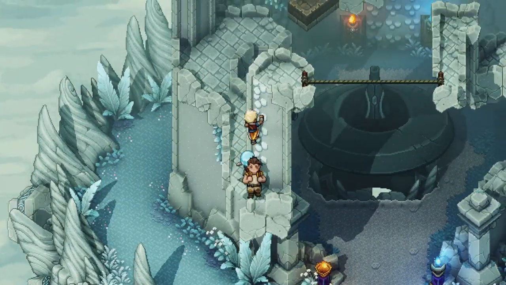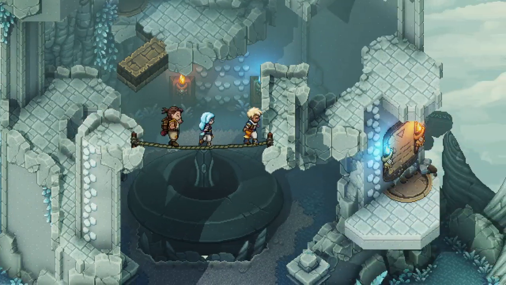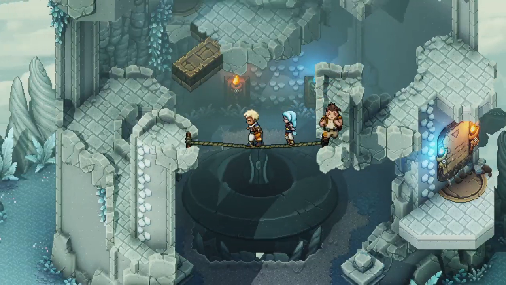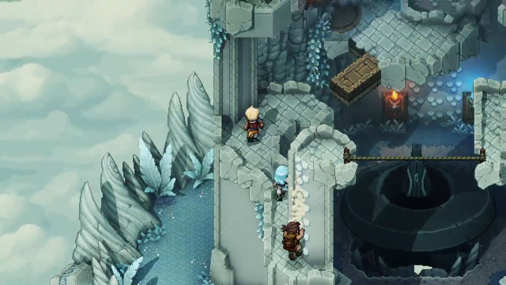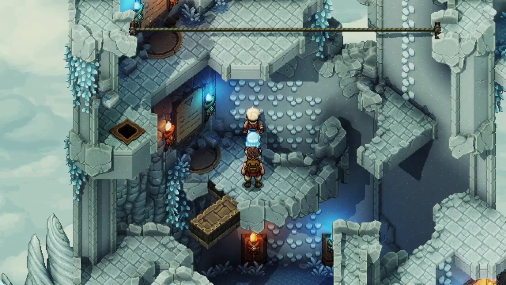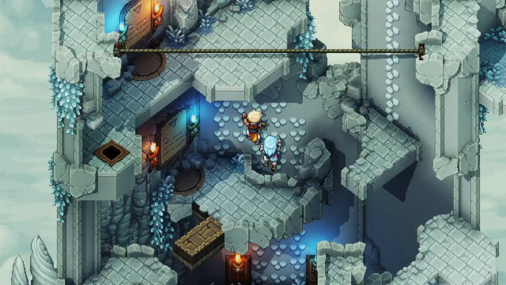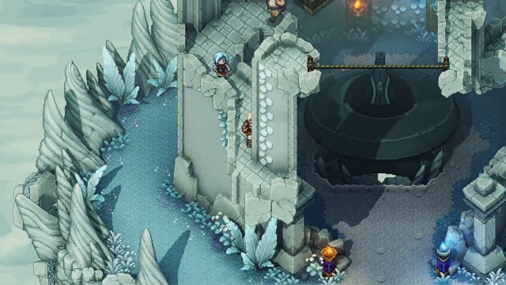All right. Now, hold up. Is there anything over there? Hold up. I just want to double check real quick. Oh yeah, because I want that treasure chest over there. All right, so obviously we'll make it over there. We'll get over there.